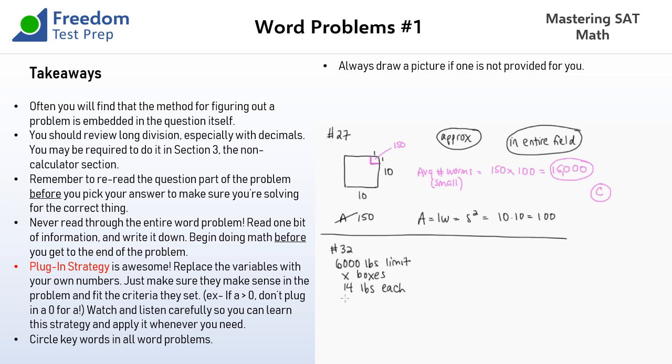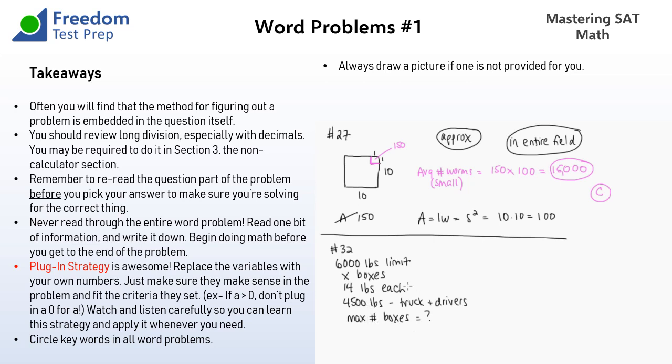Okay, so we have 4,500 pounds, and what is that? That's the truck and the driver. Truck plus driver. That doesn't include the boxes. And they're saying, what is the maximum possible value of X? So the number of boxes. All right, so we want the maximum number of boxes. Right, now you never have to read the problem again. We have it all here.